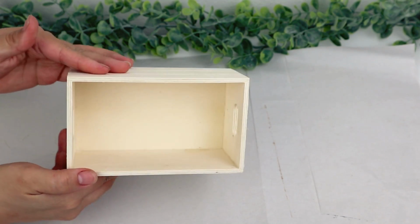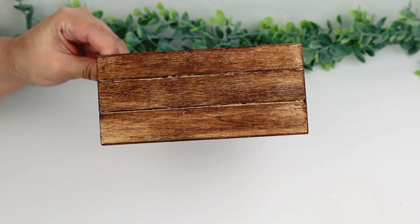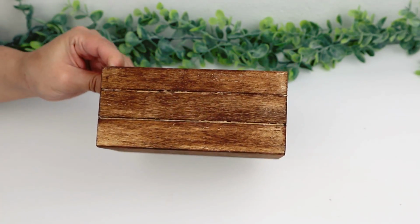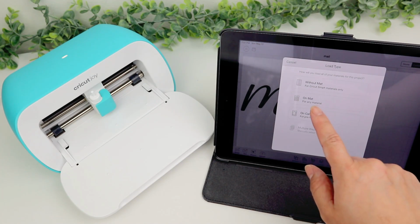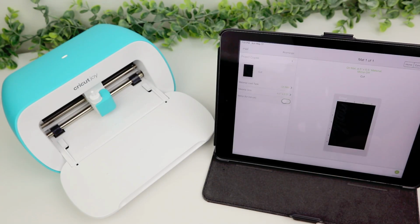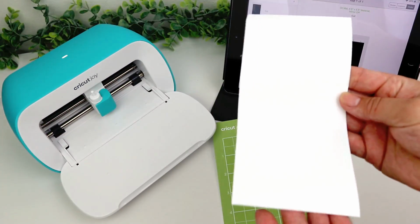For the next project, I'm going to make a simple mailbox using this cute wooden crate. I decided to change the color using wax in antique color and let it dry very well. In my Cricut Design Space, I write the word mail and I'm going to select the option to cut this project with a mat because I'm going to use one piece of the smart vinyl that I had left over.